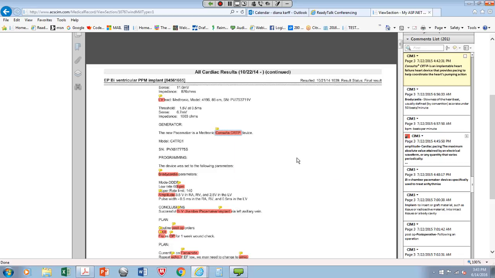If somebody's not really sure what that is, one of the reasons we're so detailed in the SIM is because even though we've all been reading records for many, many years, sometimes we just get used to seeing certain pieces of information in the record, and we take it for granted that we know what it means. But if you're really wondering, we give you the formal answer of what that is, and actually it's an implantable heart failure device that provides pacing to help coordinate the heart's pumping action. It's actually just the trade name for that device.